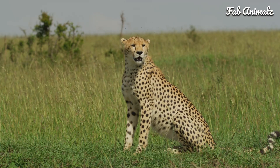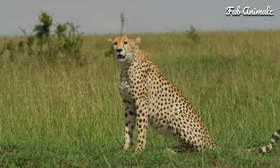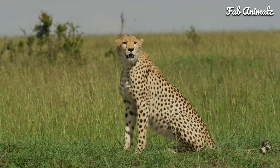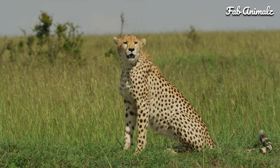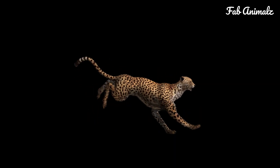The cheetah is a large cat native to Africa and central Iran. Cheetahs can accelerate from 0 to 60 miles per hour in three seconds, making it the fastest land animal on the planet — yes, even faster than Usain Bolt. Like Bolt, the cheetah is a sprinter, not a long-distance runner, and can only attain high speeds in short bursts due to the tremendous drain on its energy resources. It could take up to 30 minutes for a cheetah to recover from a chase. So just how can this big cat accelerate faster than a Ferrari?